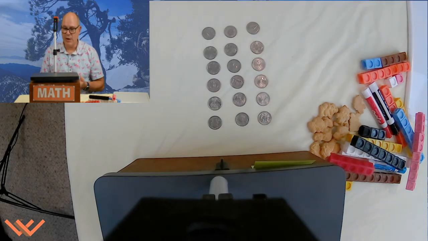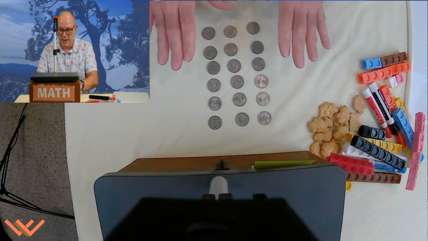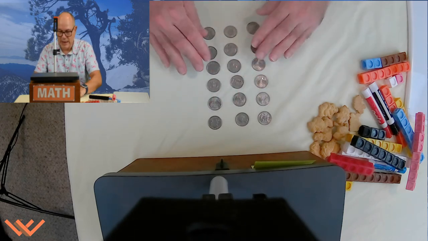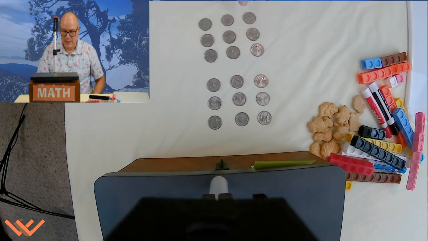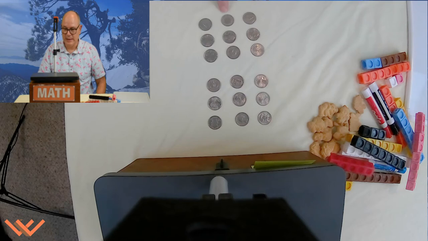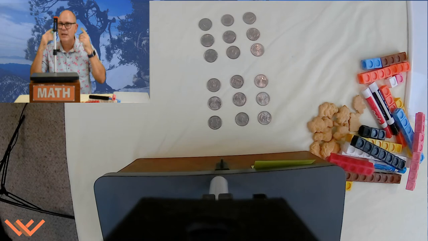But also, if you notice when I have this out as a matrix or an array, I can split it. See how I just split it? Three, six, nine. And if you remember your doubles, nine and nine make eighteen. See how I'm thinking? I want you to think of your strategy and model it out here, right here like this.